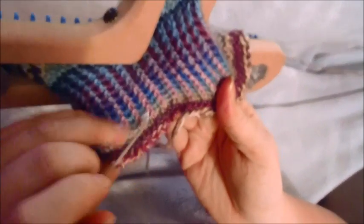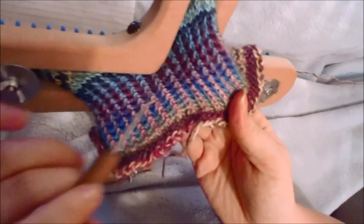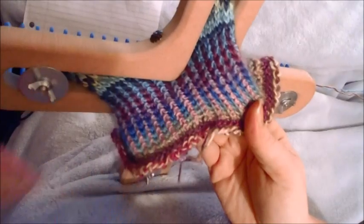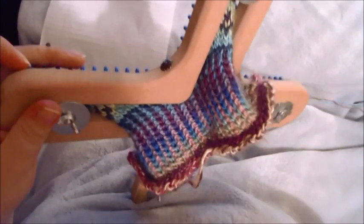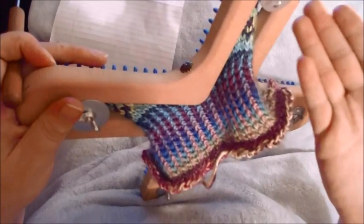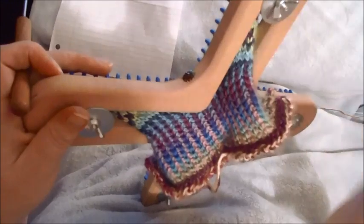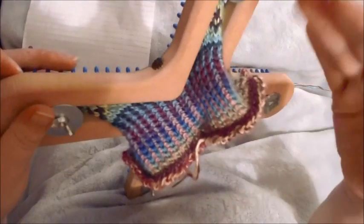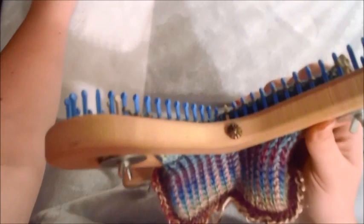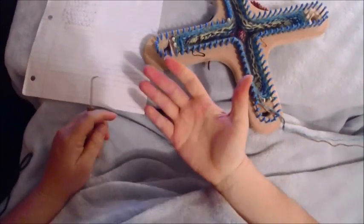Okay, and this is a knit purl. And what I like to do with that one is when I'm working them, I like to have my purl color in front of the loom and my darker color, my knit color, inside the loom when I'm working them. I usually work them and put them in that order. So that makes it a little easier. Okay, those are things that'll make it easier.